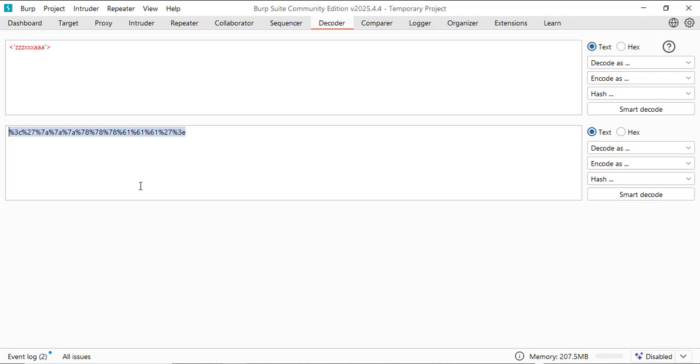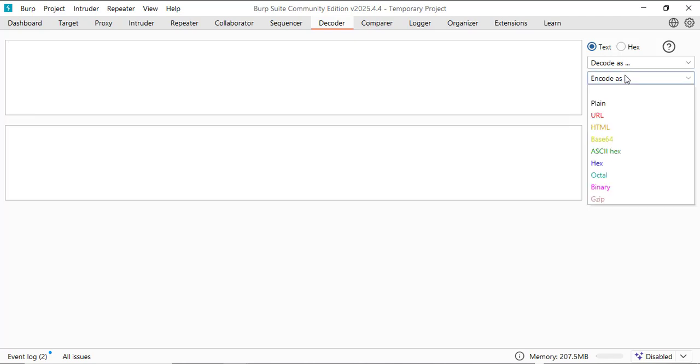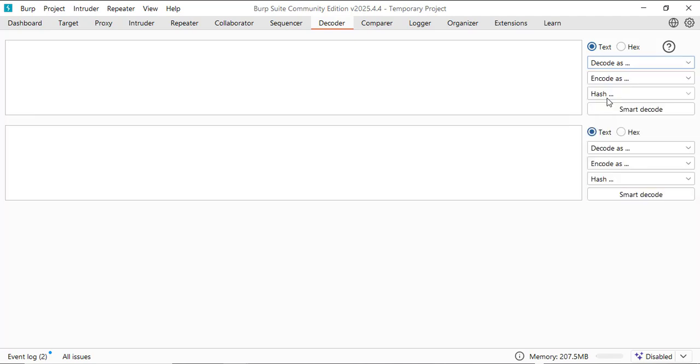So what I will do, maybe I can do it in reverse. I have URL encoding. I'll click this one, for example. I need to make it as text, so I need to decode using URL. I have URL encoding equals to text.